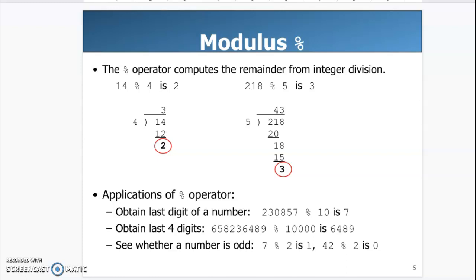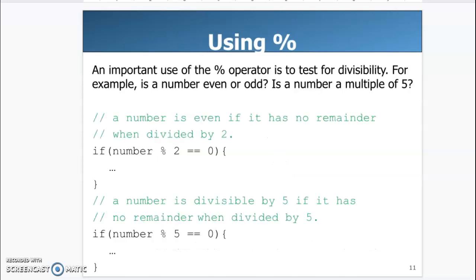Another use for modulus that we'll see in much later units is checking for divisibility. For any number, 568, if I mod it by 5 and the result is 0, that means it's divisible by 5. So I can use modulus to determine if a number is divisible by another number or not. If a number is divisible by 2, that's going to let me know whether it's odd or even.